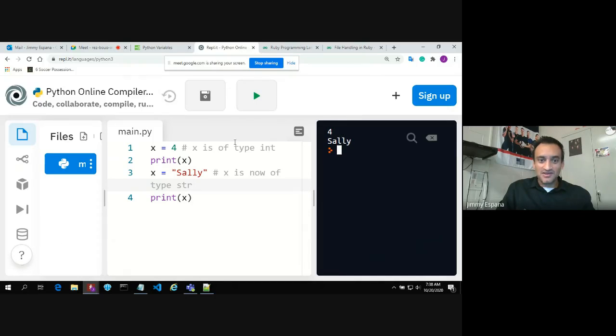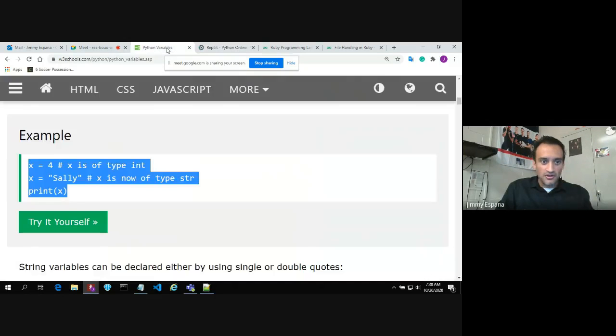This time it ran, and there were 2 print statements here. So we expected it to print 2 times, and in both cases we are outputting the value of x. But you can see here x is 4, and we print that information, and then over here we change the value of x to a piece of text, a string, and you can see that it printed out here as well. So very cool, guys. We are covering a lot of good stuff here. I hope you're following along.